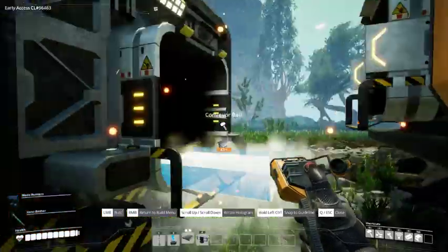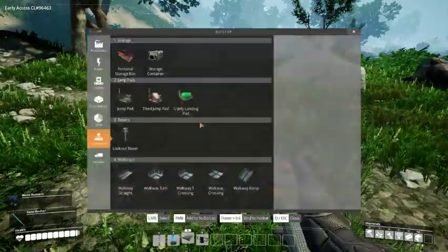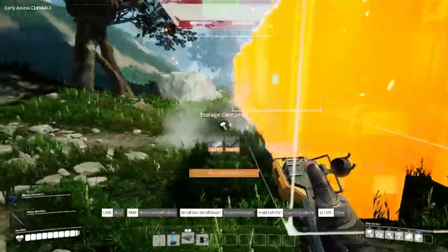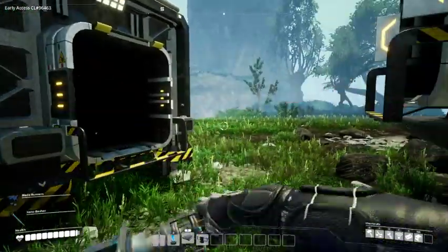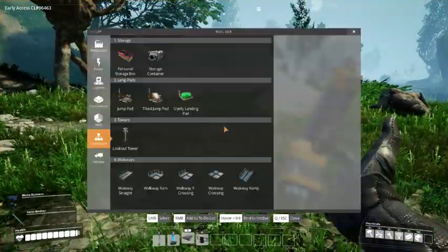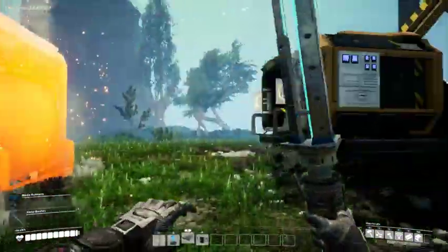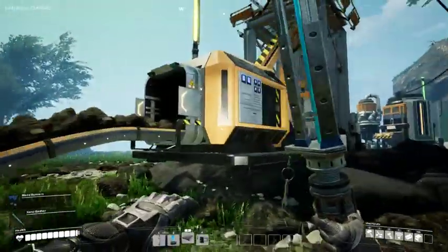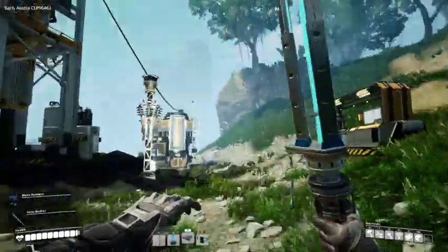This is way off. This isn't gonna connect at all. I'm not even gonna try. Stand right in front of this. Why not? Really? Man, the game is like having a heart attack today. Holy crap. Storage container. Out a little ways more. Gonna be fine now, or are you gonna keep messing with me? Thank you. Feed all that coal into my storage box. Thank you. Beautiful. At least now we're making coal.